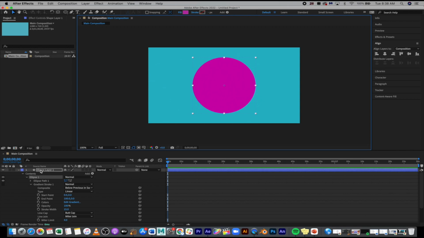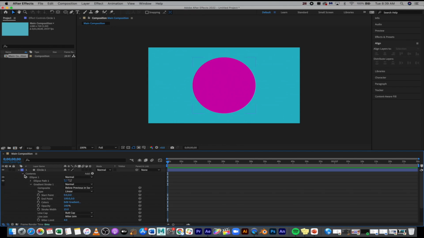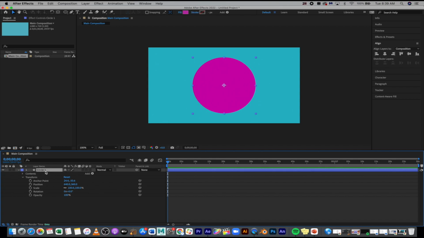I'm also going to go down to my layers here, and I'm going to close down this caret, click Shape Layer 1, hit Return, and title this Circle 1, just so I kind of know what this is. So from here, we're going to have this thing move in, right? If I twirl down my caret here and go into Transform, you can see I have a couple different options: Anchor Point, Position, Scale, Rotation, Opacity. The first thing we're going to do is keyframe or change the position over time. So I'm going to click on the circle, and I'm just going to hit P for position. What that does is it just opens up position. If I hit it again, it's going to close it down.